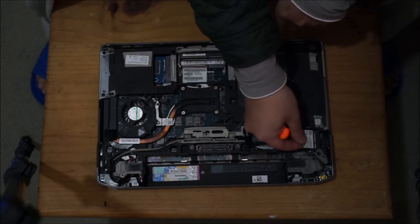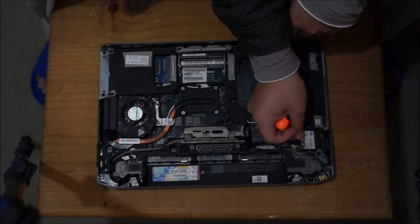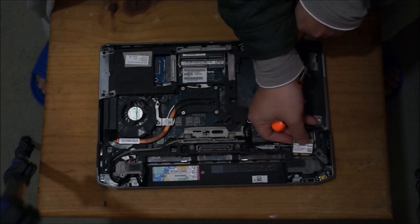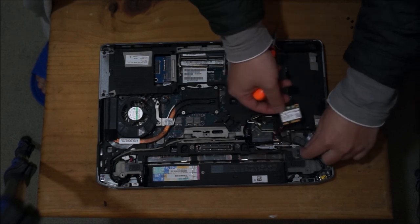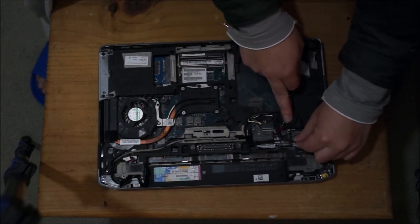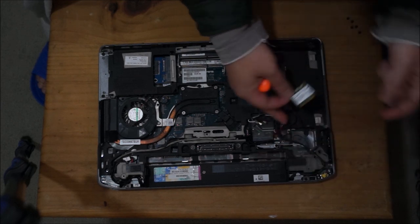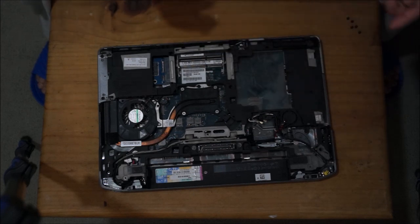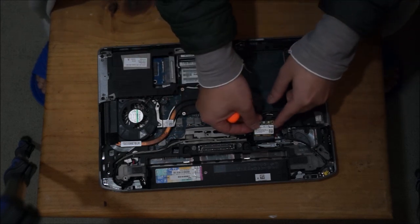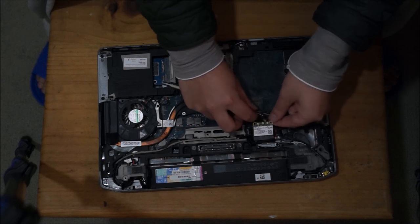So just to show you here, the wireless card fits here as well. The wireless card also fits here. It's a bit hard for me to put it in as I actually have a cable blocking my way and I can't be bothered removing the cable. So yeah, I'm just going to put my wireless card back as I don't need to remove it.